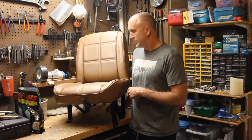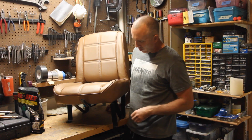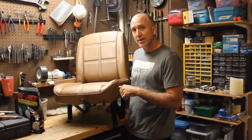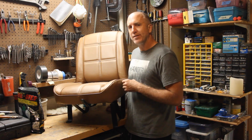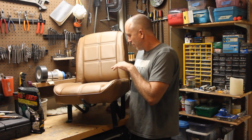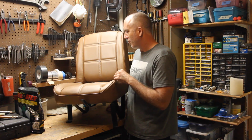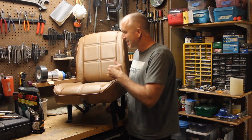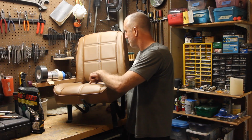On today's episode of Jeeping with Cool Guy, we're going to install the driver's side stationary seat mount with the sliding attachment to it. Just got the seats back from the upholsterer with the denim material for the Golden Eagle style look. God, these things look so awesome. They got the buttons on them.